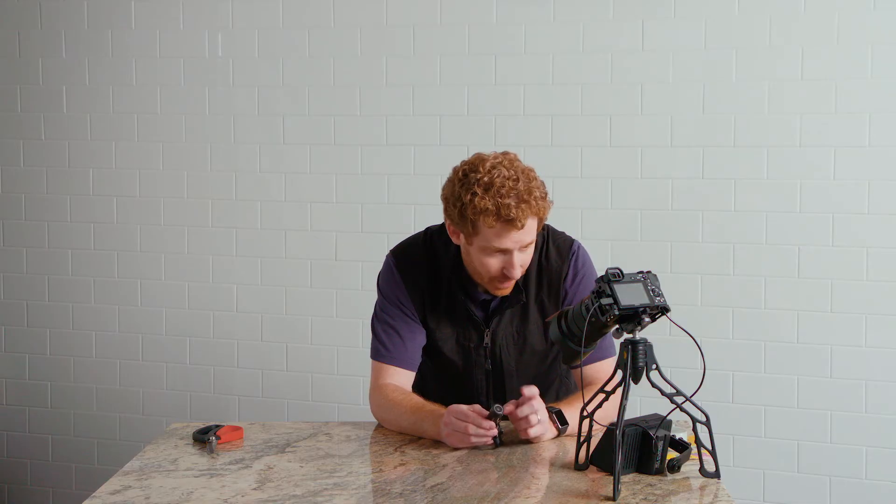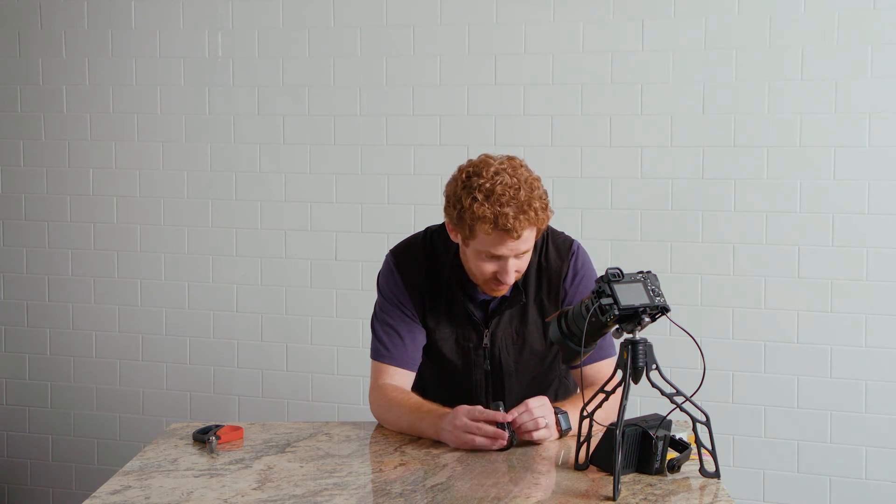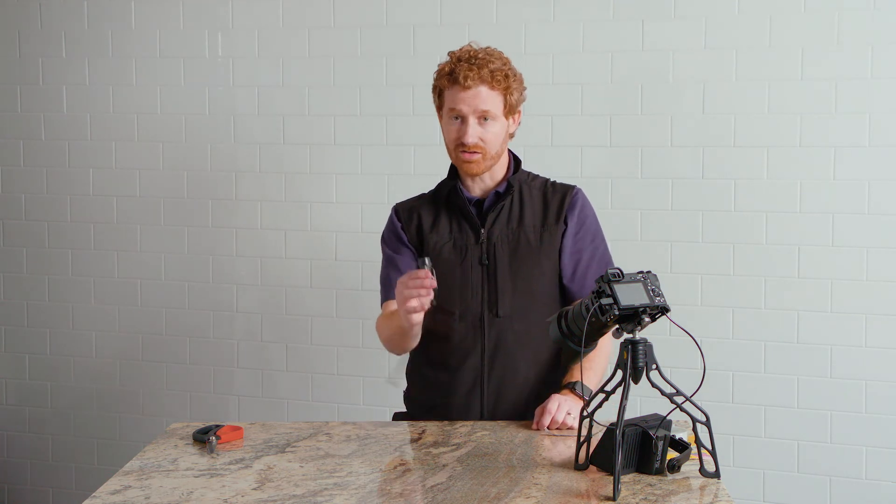I had tape on this flashlight until just a couple of minutes ago when I took it off to do this video. The tape that was on there was getting a little bad — it needed to be peeled off. It came off without leaving any residue at all, and this new tape is going to be nice. When I stick it in my mouth, I am biting on the silicone tape rather than the metal tail of the flashlight, and it is a lot more comfortable.